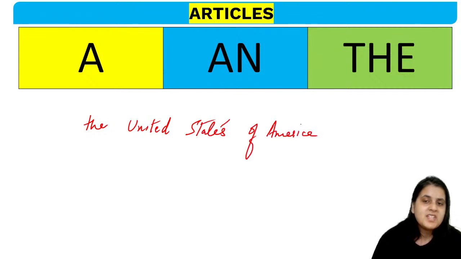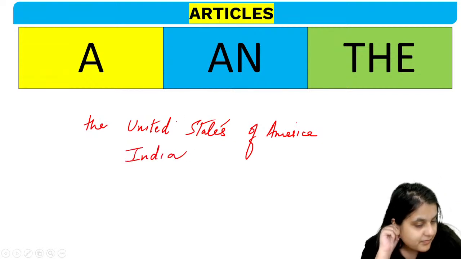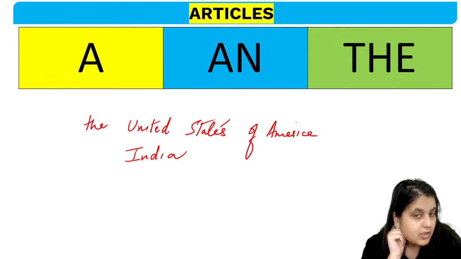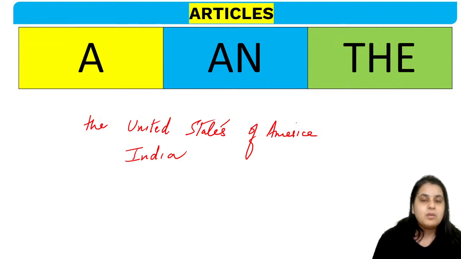Okay, but we don't say the India, we just say India. Why? Can you tell me the reason for this? Good, Shan, very good. Why do you say the United States of America, or let's say the West Indies, but you don't say the India? Why? What could be the reason?